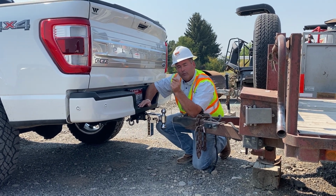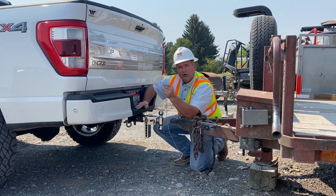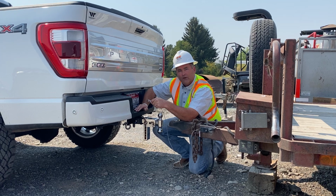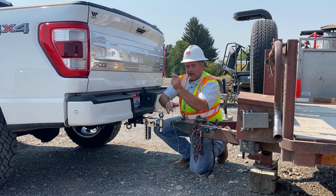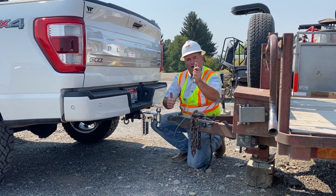creates two different problems. Number one, it takes me a lot of time to undo this keeper and try to hook it on the pickup. And when I hook it on the pickup, it doesn't fit. So I'm going to bet 90% of the time, if it's too small, guys are just going to wad this up and take the trailer without the keeper on it.